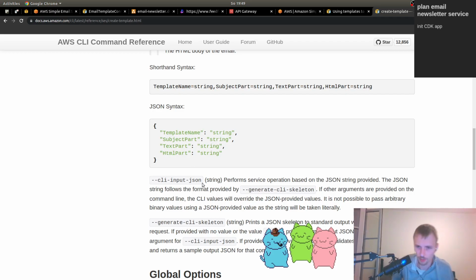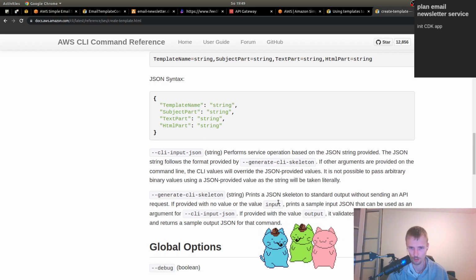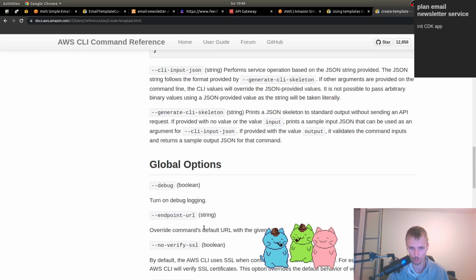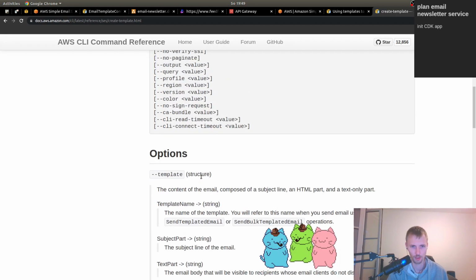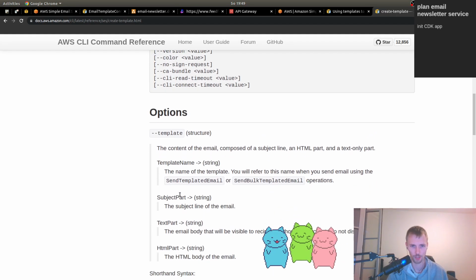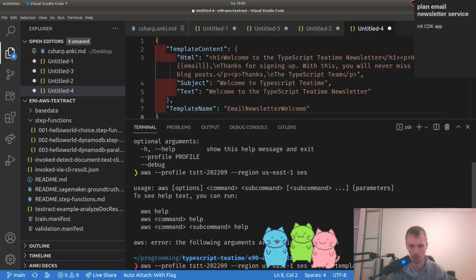The operation based on the JSON string. How do I use this properly? Template structure.